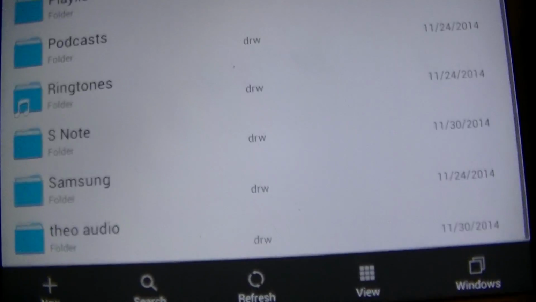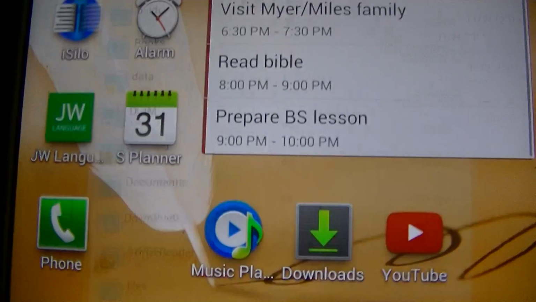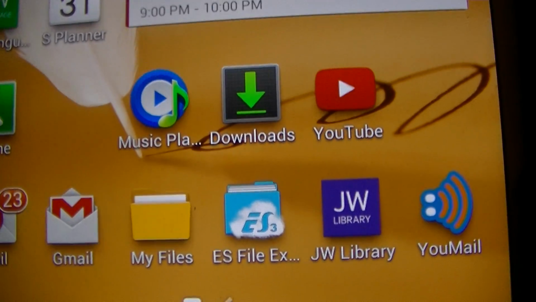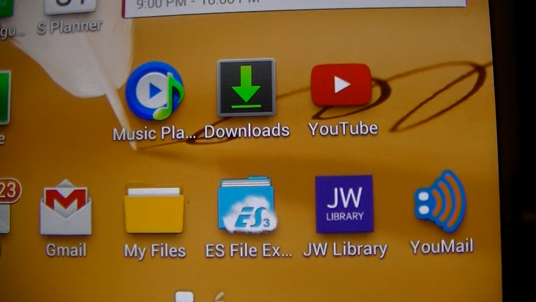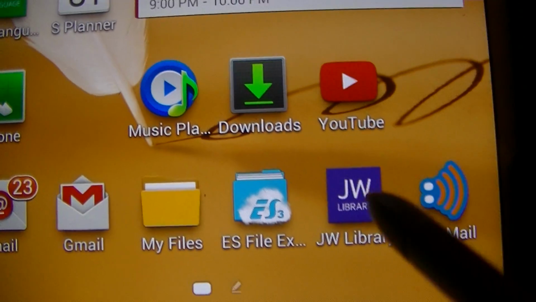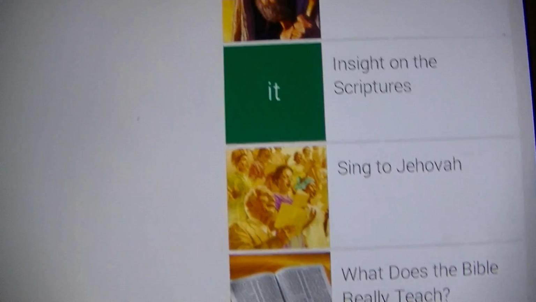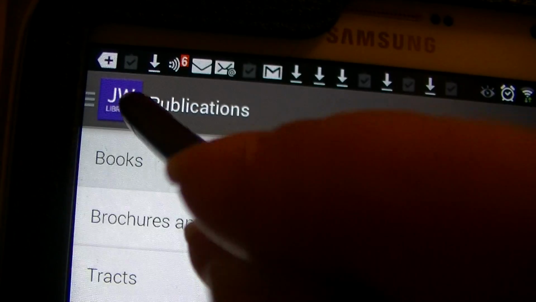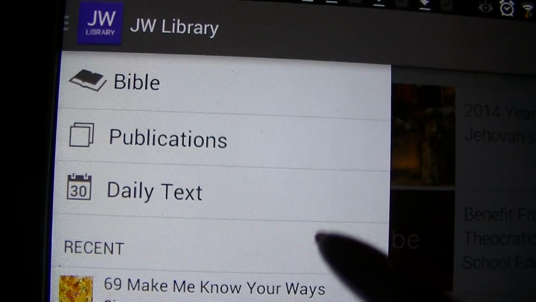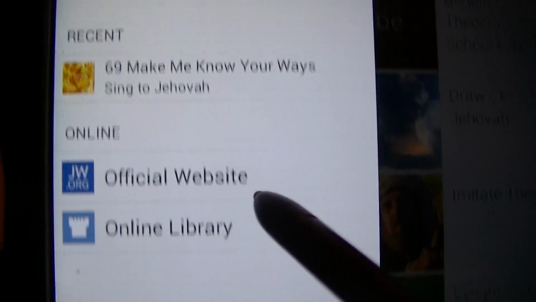Now for further demonstration, let's leave ES File Explorer and let's go to JW Library again and do this again. JW Library, hit this section, JW, the top, go to official website.